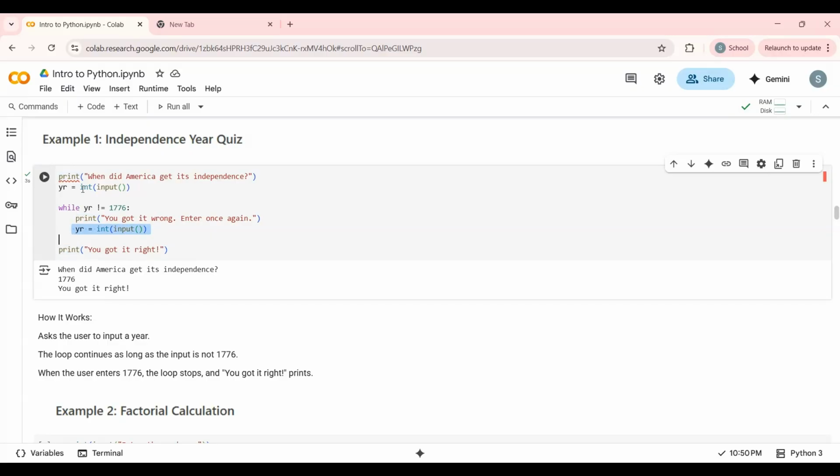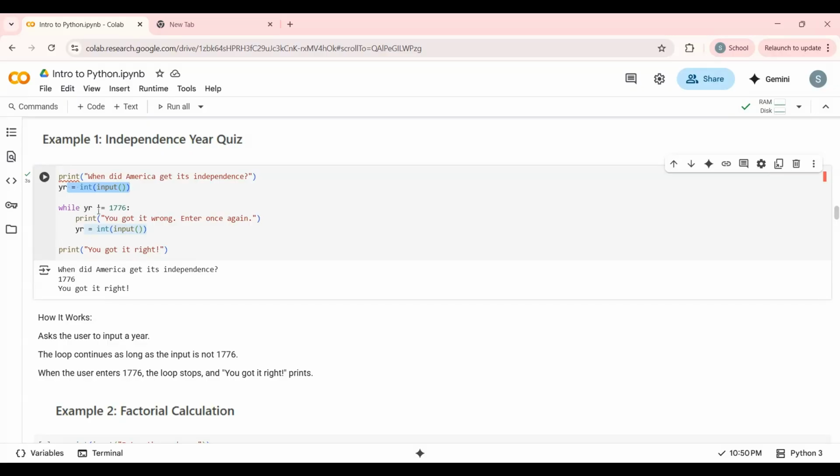What is happening is it is taking the input again to break the loop. If you don't put this, then this is going to get printed again and again, because the initial input received from the user is the only condition that it is taking. This was outside the loop, so it is only going to run once, not again. So to ask a user again and again, you have to put the same statement inside the loop.